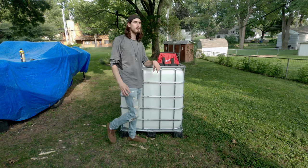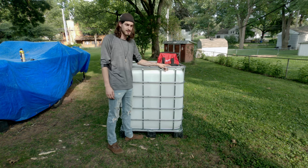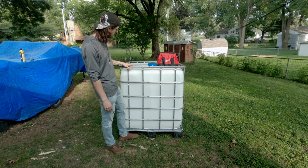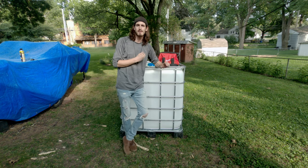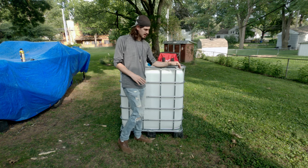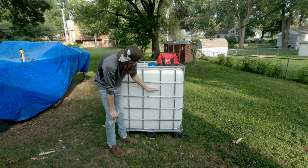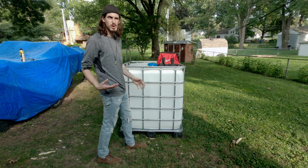What's up guys, CatfishKC, this is Nick. What I'm going to show you here is part one of a bait tank. This is your regular 275-gallon IBC tote. This one had sucrose in it, so it's food grade - rinse it out and we're gonna be fine. I'd like to have this in my basement, but in order to fit it through a doorway, I'm gonna have to cut it. My basement doorway is 29 inches, so I'm gonna have to cut it right around here - about two-thirds to 75% of the way up.